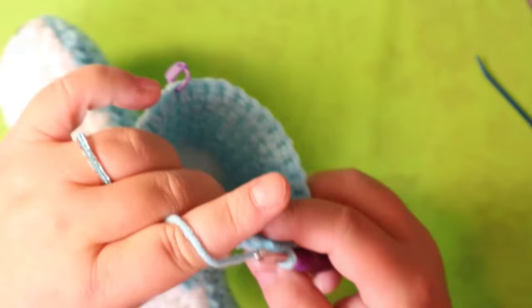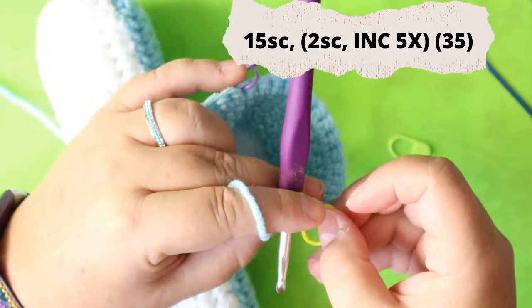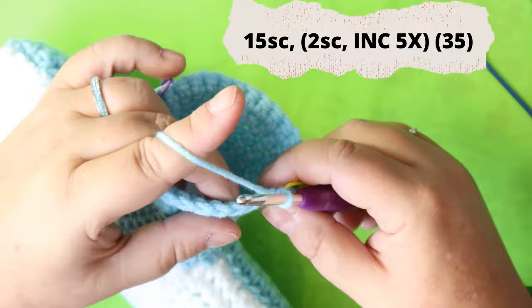So you can mark this stitch if you want. That will be your first stitch. Because you can just keep this marker spot if you want to. It's not going to make a difference on your numbers. You're still all going to be the same. So, number 1, you're going to count 15 single crochets. The marker is number 1.